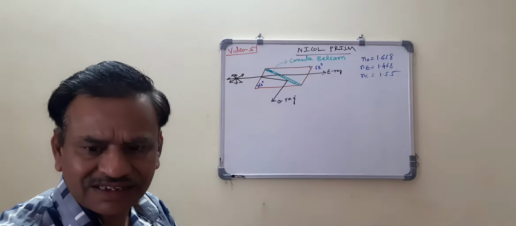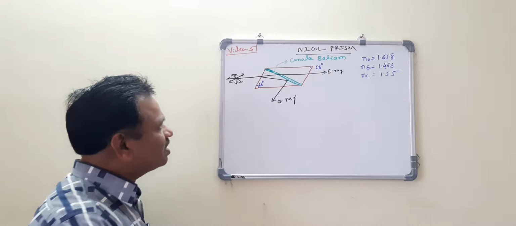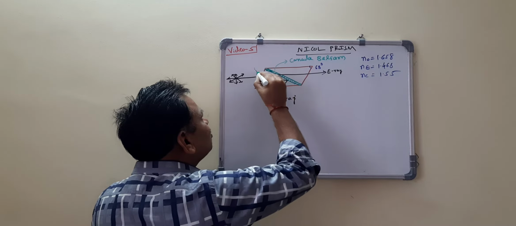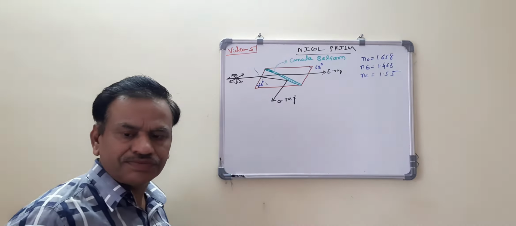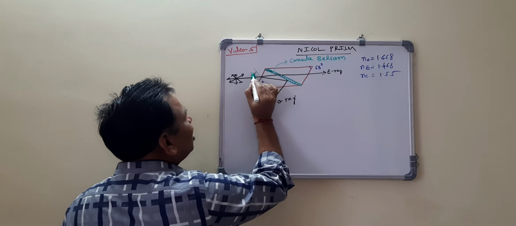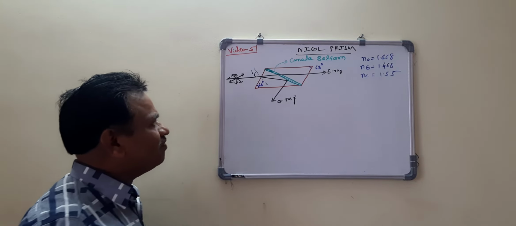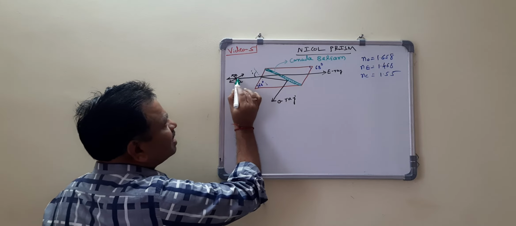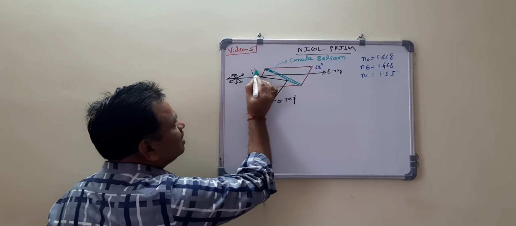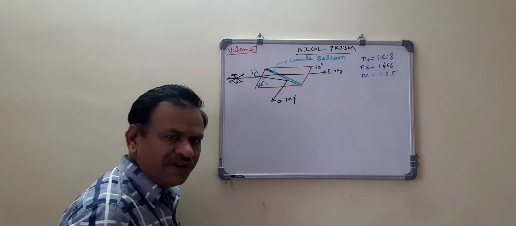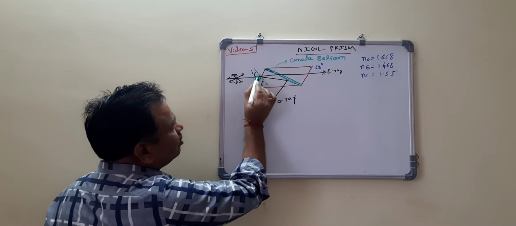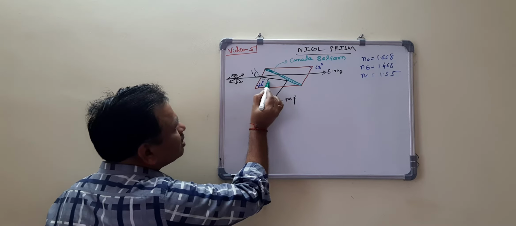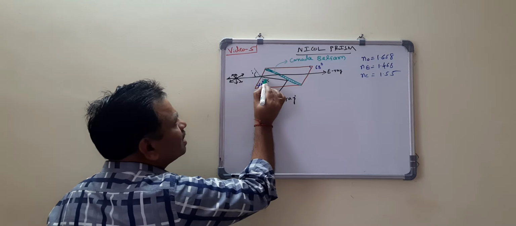Two refracted rays are produced here. One is the extraordinary ray. I will draw the normal to it. This is the normal drawn to it. The angle between the incident ray and this normal is called the angle of incidence. This is the refracted ray, and this angle I will call R1.